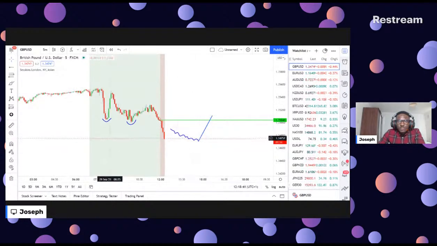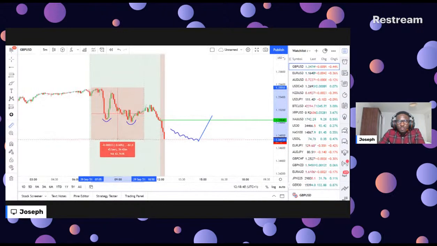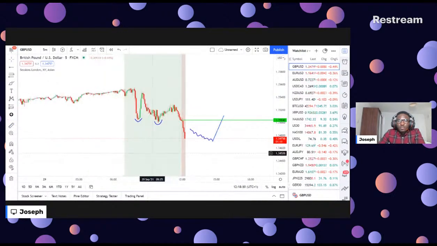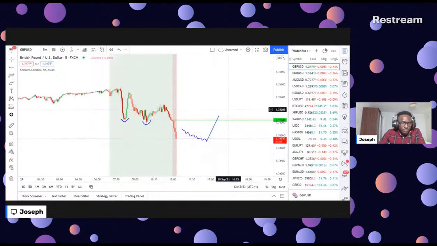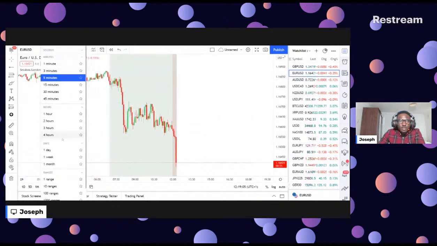Bring in my shaded section. Are you talking about Euro USD? Oh, fair enough. So you said if it breaks down, you're not sure if it's a corrective pattern. Let me see what you're talking about. Euro USD.